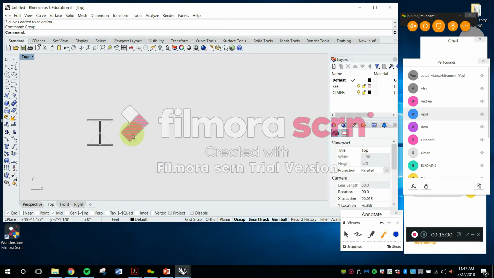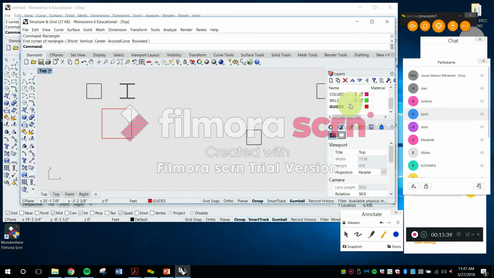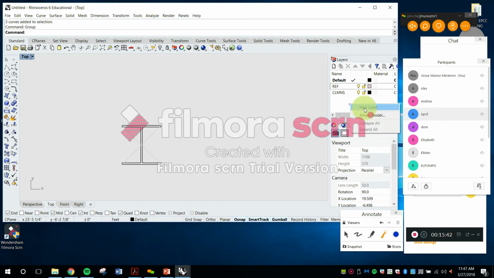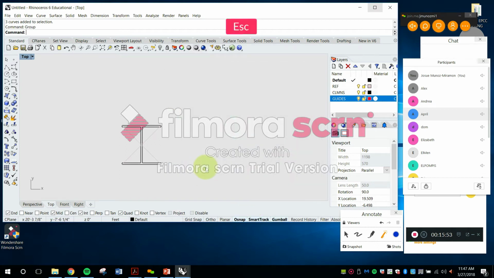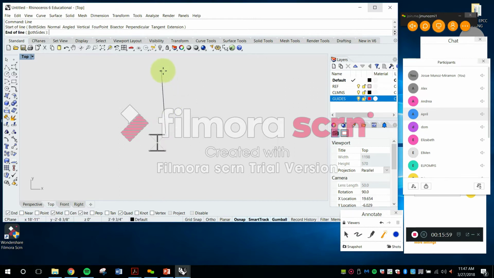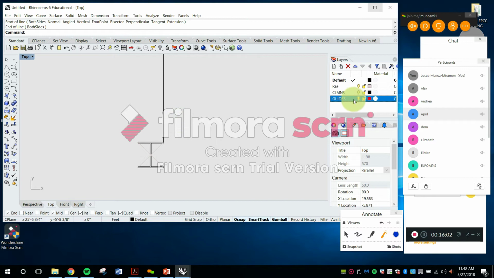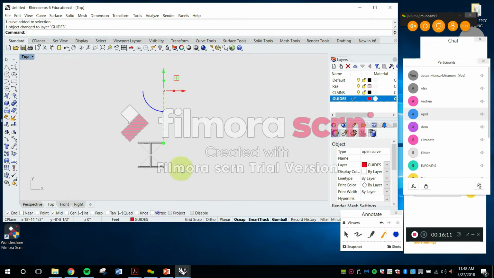Now, how do you guys have your distances? I'm also going to give myself a new layer called guides. You can think of the guides layer as your thinking layer, the layer that you think with, at least the way that I see it. Those lines are just for you. I'm going to enable that layer by clicking on this column right there, making sure a check mark is there, which means I'm on the right layer. Select that line and send it to that layer as well.